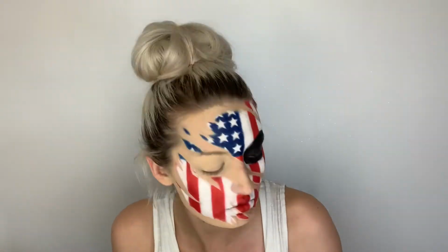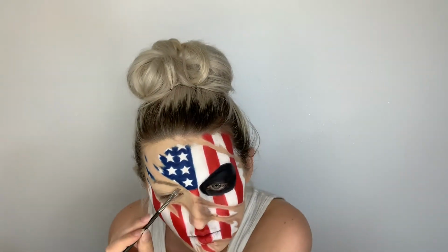You can use either a contour shade or brown eyeshadow, usually something with a red undertone. Basically what I'm doing is giving the skin a distressed look, because obviously the skin's torn, it's going to be red and damaged at the ends. So I'm creating a line and then shading it out with a little bit of eyeshadow. I used mostly an angled and flat brush through this whole look, and that's what I'm doing right now with the eyeshadow.